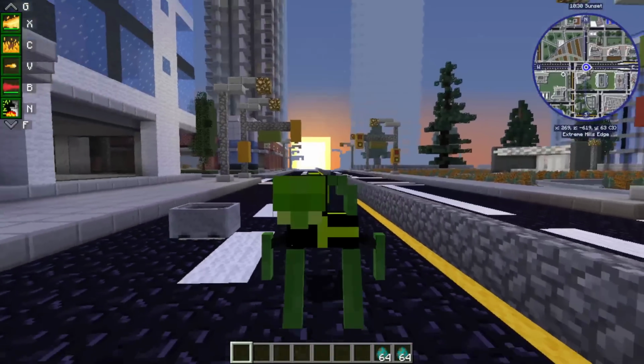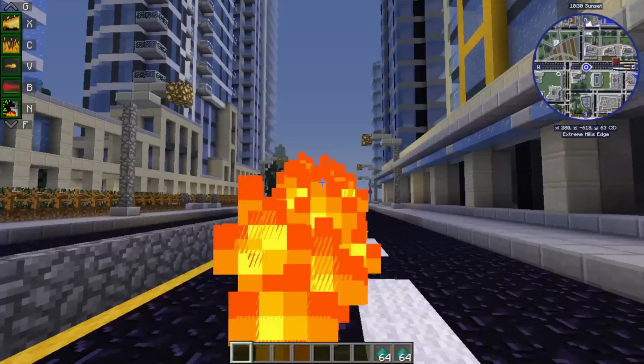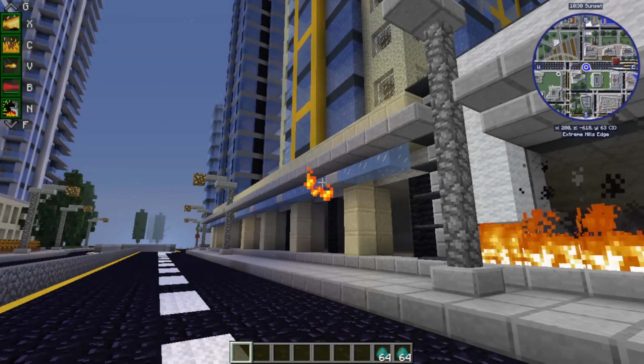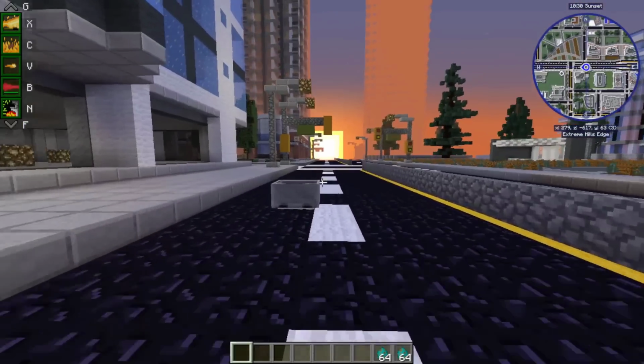Ooh, transformation thing. And now I'm a little crawler thing. It's also a flamethrower, I'm gonna assume. Yeah. Oh, of course. Makes sense, makes sense. Little fire. Oh, that third one. Oh, it's cook things. Yeah, that makes sense too.